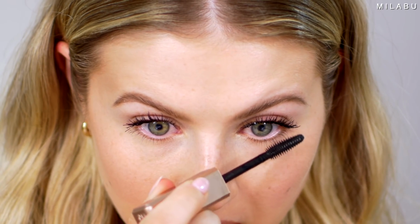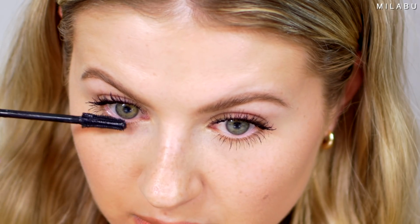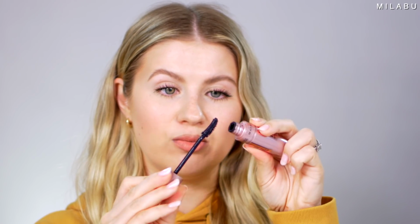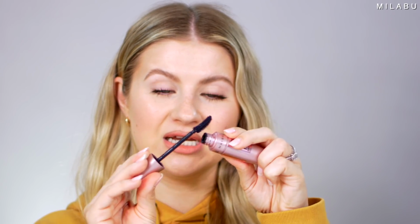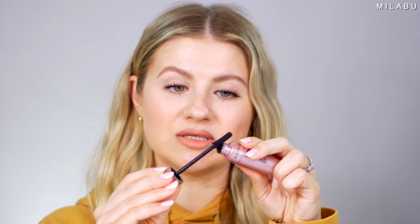The next thing, applying the mascara on the lower lash line, very similar result. The one thing I do want to say, you can get a little bit more clumpy right here. So again, just go over and try to fan it out as much as you can by taking the mascara off of the wand, just going in like this and very gently running the tube along the bristles to take off as much of the excess as you can, just to get more of the bristles rather than the formula on the wand.